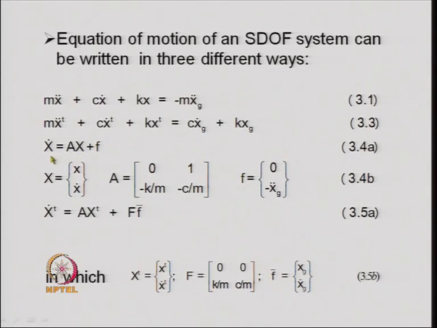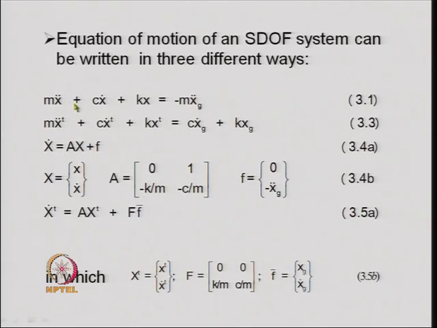If we look at this equation, we see that this is a first order differential equation rather than a second order differential equation. In fact, from the theory of differential equations, one knows that an nth order differential equation can be written as a set of n first order coupled differential equations. So, since it is a second order differential equation, it can be written as a set of two coupled first order differential equations, and that is what is seen over here.